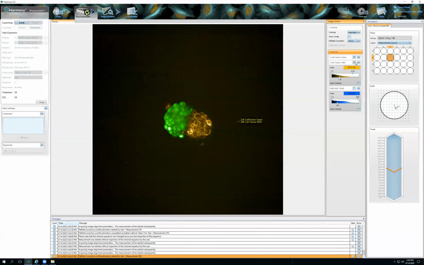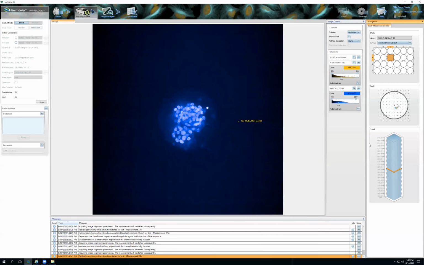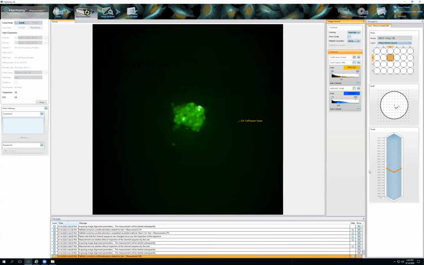So now you can see the whole two colors together, and then you can see my nuclei. And again, you can check another spheroid just to make sure that you're happy. You can check however many wells and spheroids that you're comfortable with. See, this one has some slight areas that are below. So I could bump it up a little bit, but down here it's a lot higher, so I think it's okay.